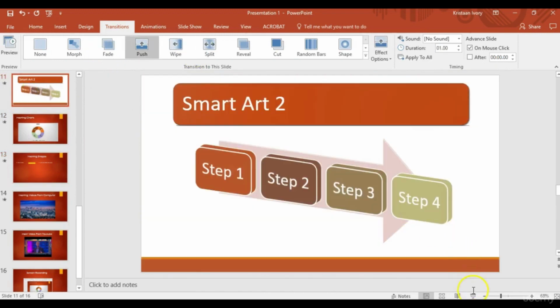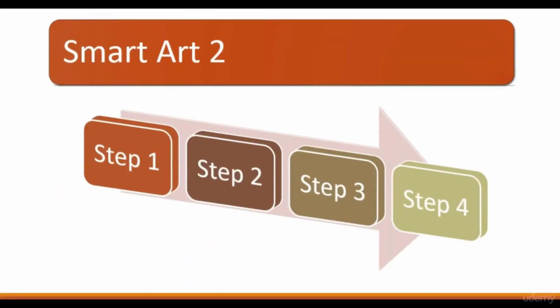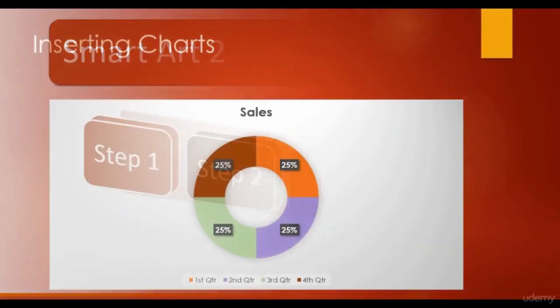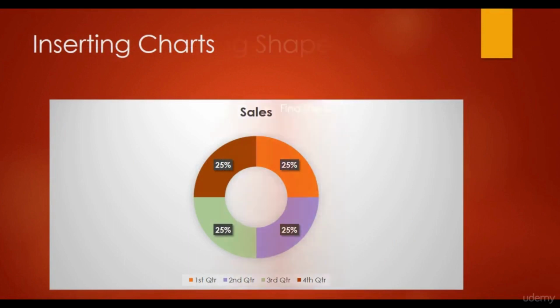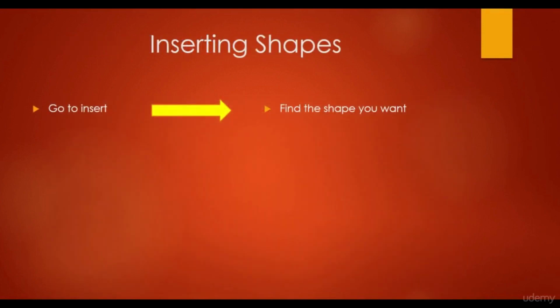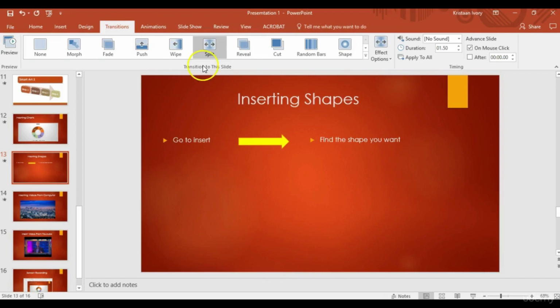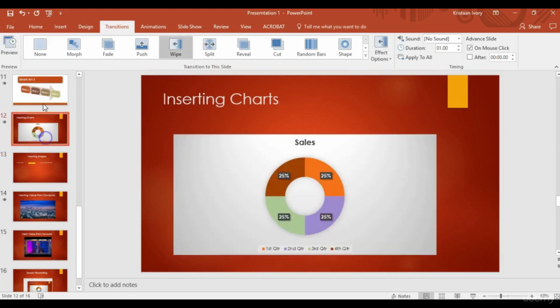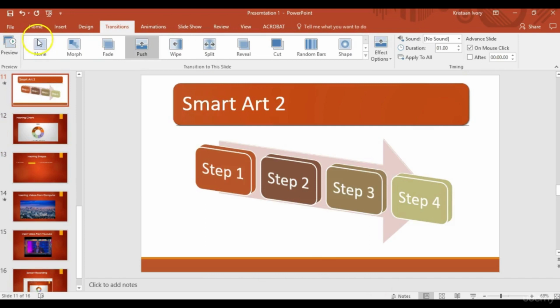So once again, we'll click on the slideshow button. The first one slides up, the next one slides in, and the last one splits out. So as you can see, there's a lot of interesting transitions going on. And we'll just once again get rid of all of these.